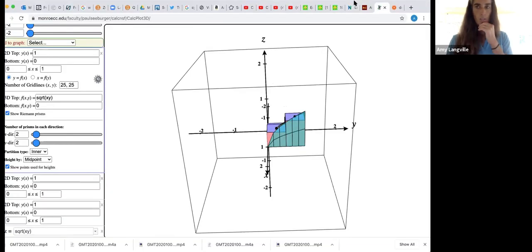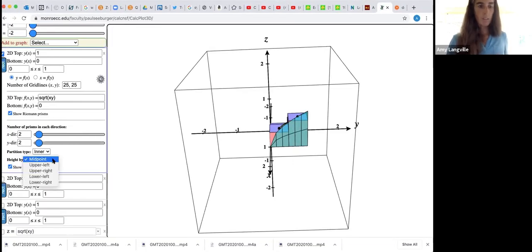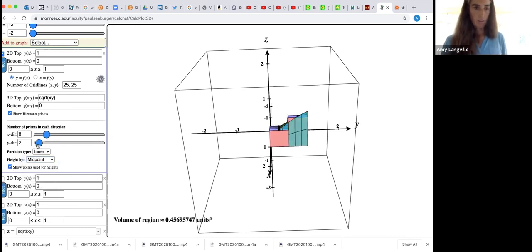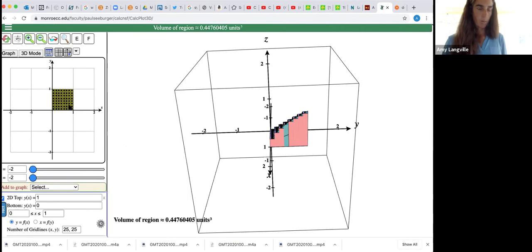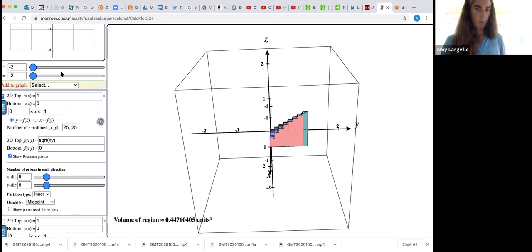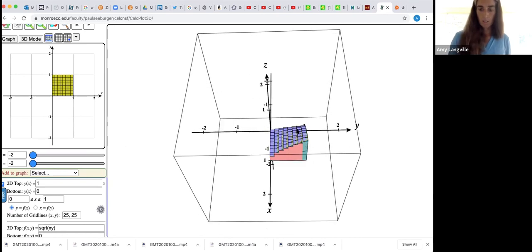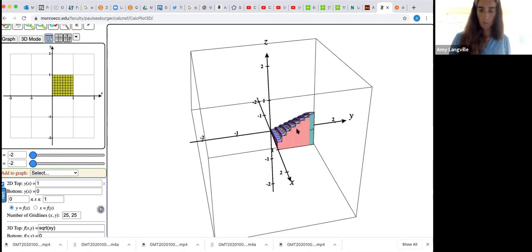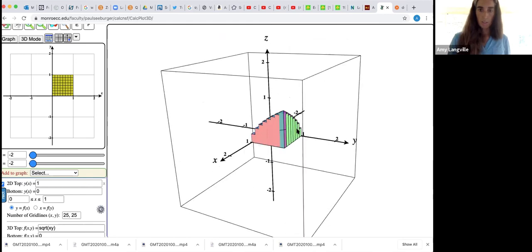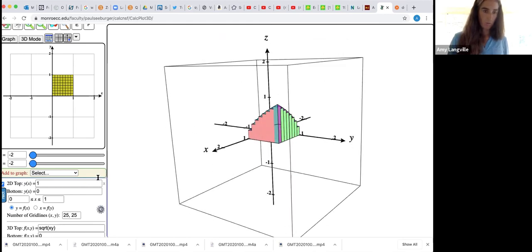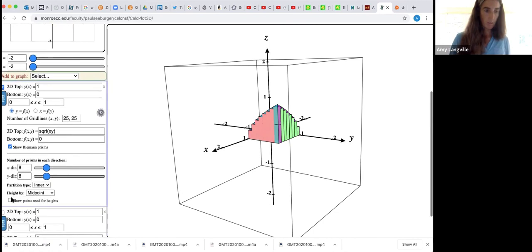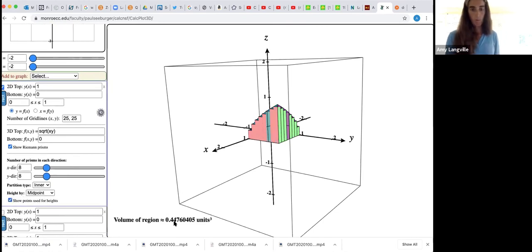Okay, so we see that we can use different rules here, and we want to increase the number of rectangles. Maybe we'll do 8 in each direction. Look here how many more little rectangles we have, and it's still showing all those midpoints. Maybe let's get those off there for a moment, clean it up. So we'll have n equals 64 at this point. We can see we do a much better job approximating the volume of the surface with the 64. Let's see the volume approximation: 0.447.